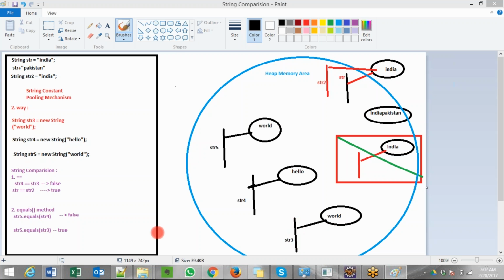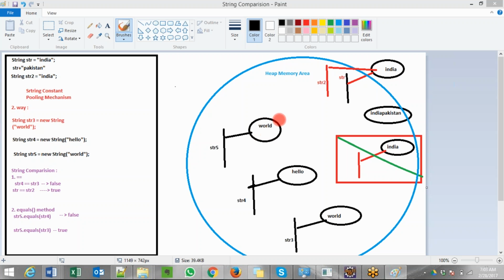The reason is I am using the second way of creating the string object, using the new operator. The new operator always tells the JVM, please give me a new memory area irrespective of whether the object exists in the heap memory or not. I am demanding a new memory area for my object.